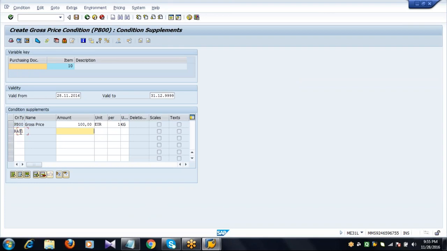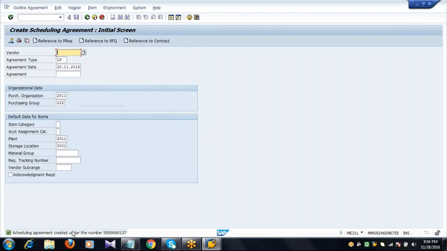So I will enter the remaining condition types: RA01, ZA01, FRA1. Press enter. Save the document.